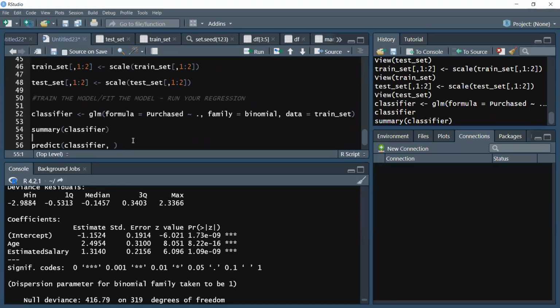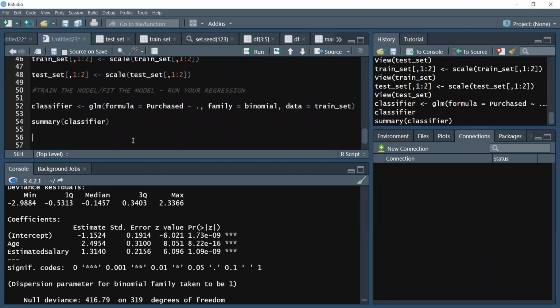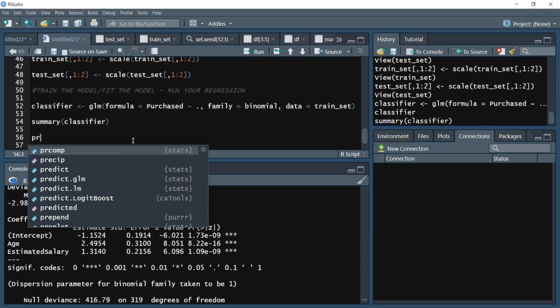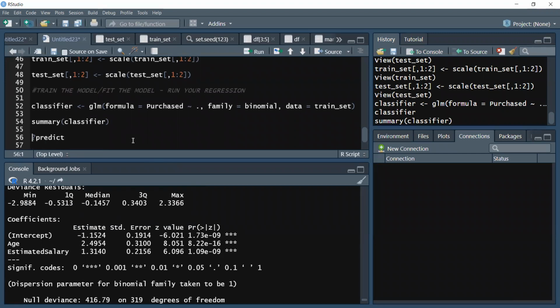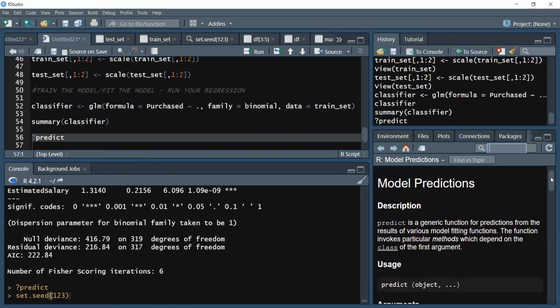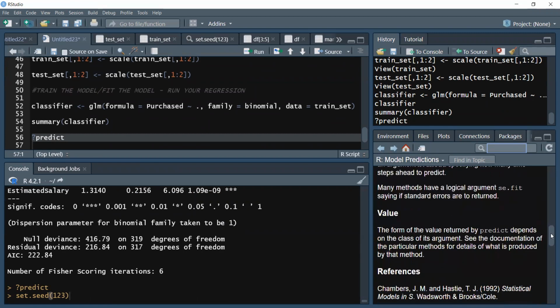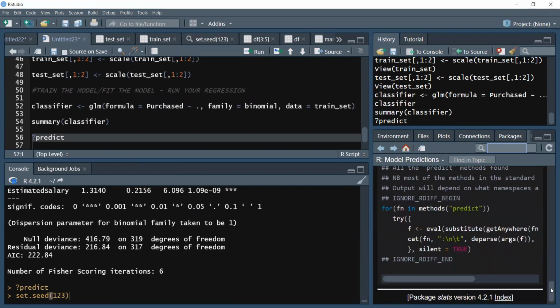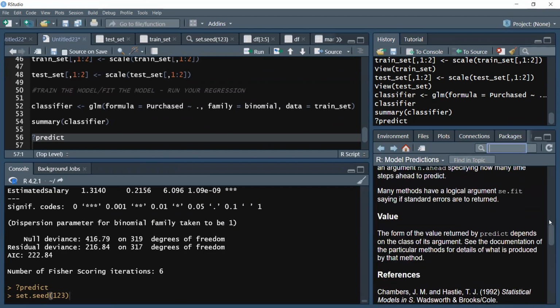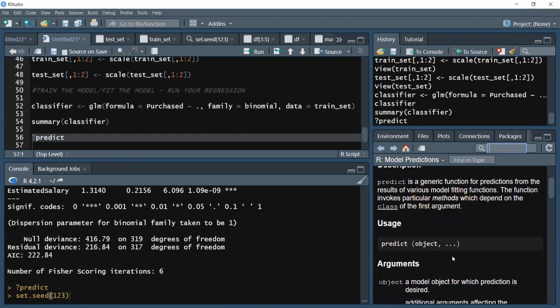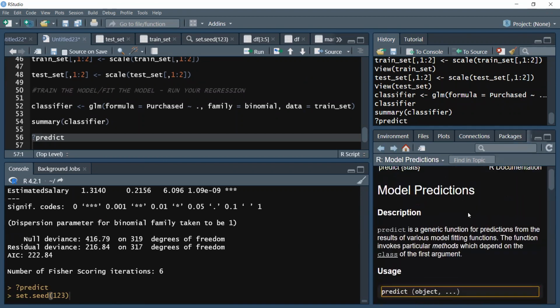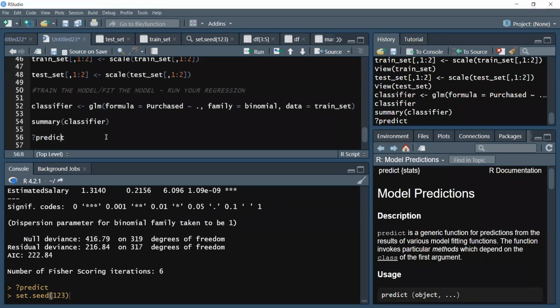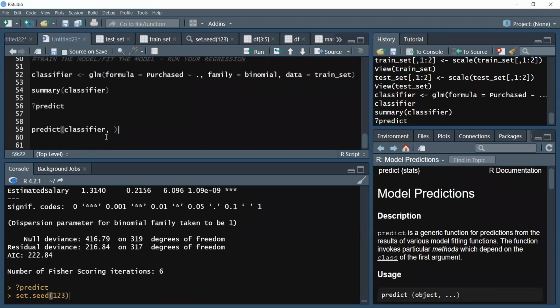Now, if I cannot remember everything, what do I do now? I will just put predict. I'll put question mark predict. So I'll come here now and check. Okay, just the argument there is generic. All right, so let's do that. So classifier, okay. Now, most times, if I put predict, let me do it again. Predict. So bring it out in full.